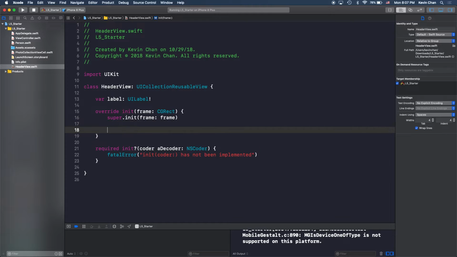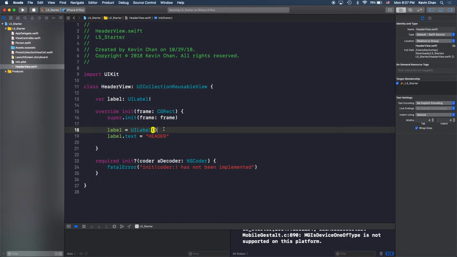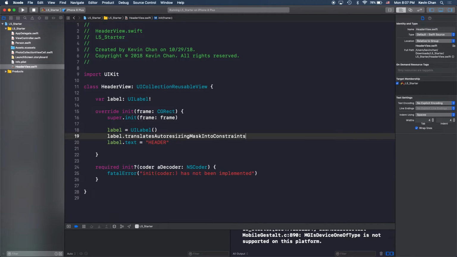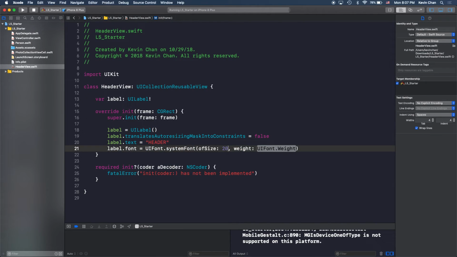And then here we can set up our label. So label equals UILabel. Let's set the text to be header. Oh, we also have to set translatesAutoresizingMaskIntoConstraints to be false. We can set the font to be, let's make it 20 and then make it bold.